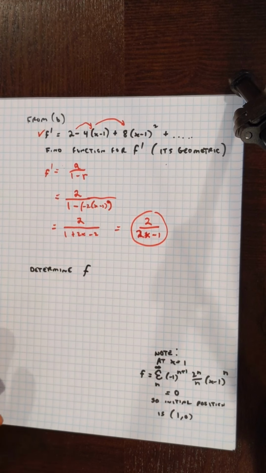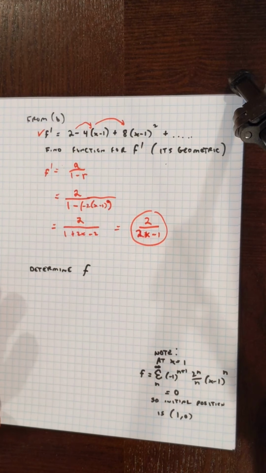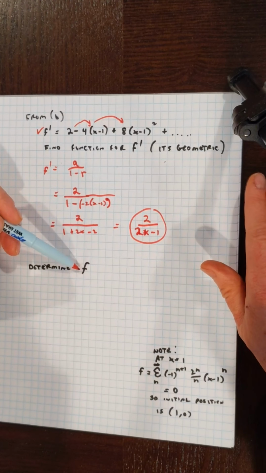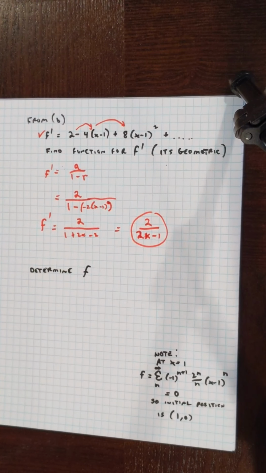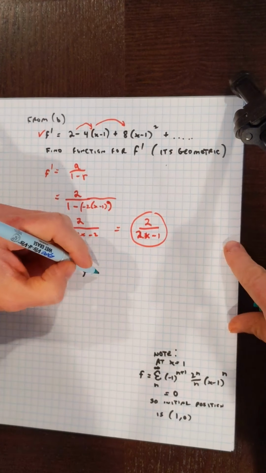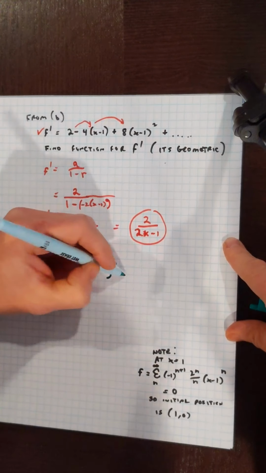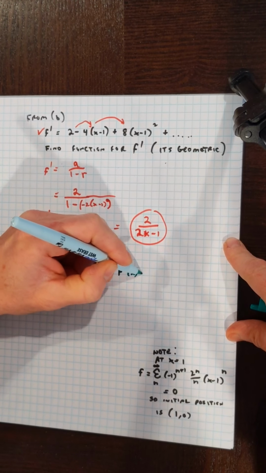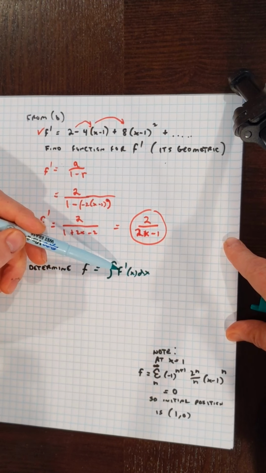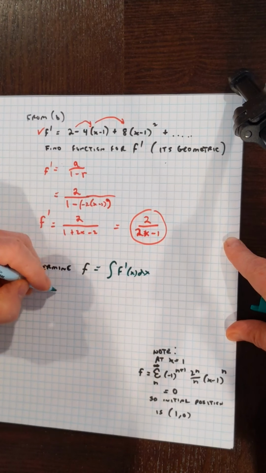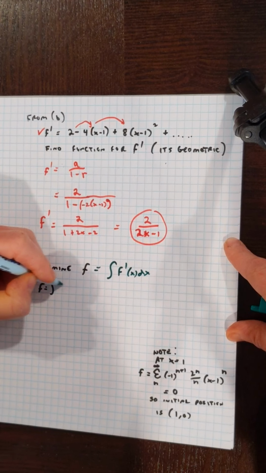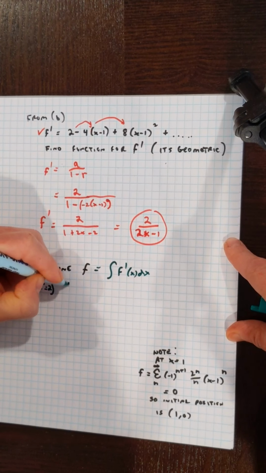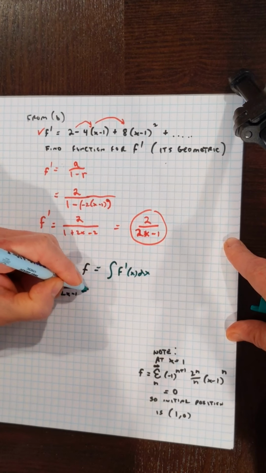Okay, now the second statement or part to the question says find the function, the f. We just found f tick. This is f tick, and now they want the function. The only way to go from the derivative down is to integrate. So the f is the integral of the derivative. But keep in mind, this is just going to have a plus c in it if I take its integration. So let's integrate 2, I can actually put 2 in front, 1 over 2x minus 1 dx.